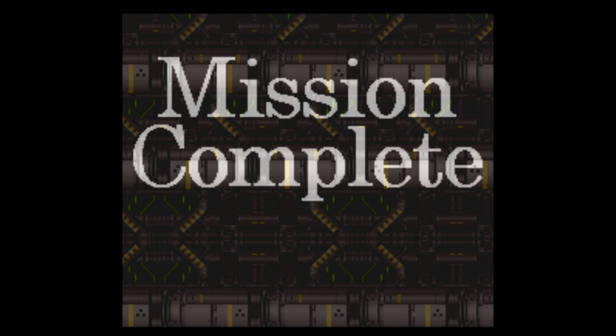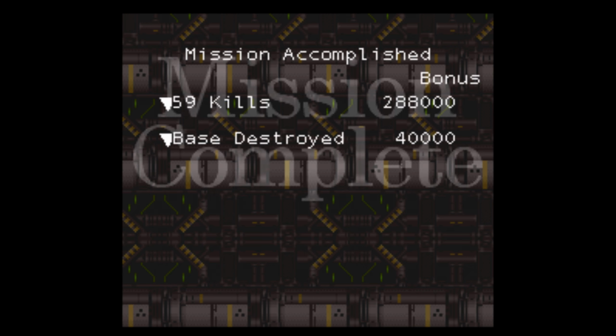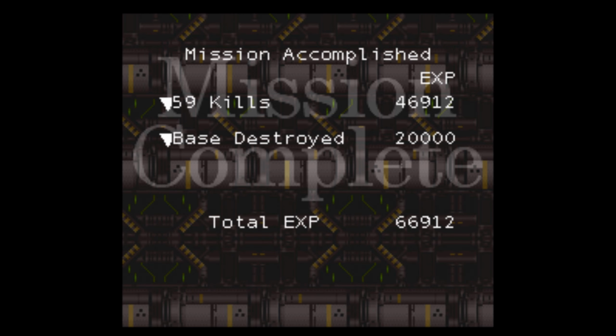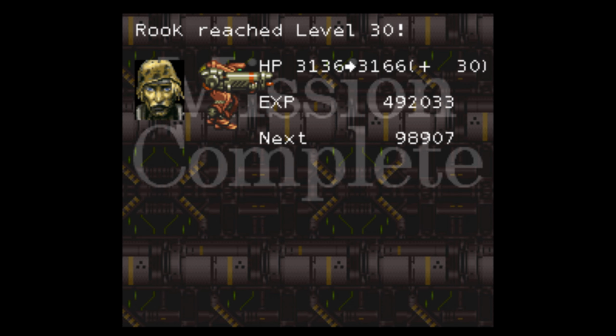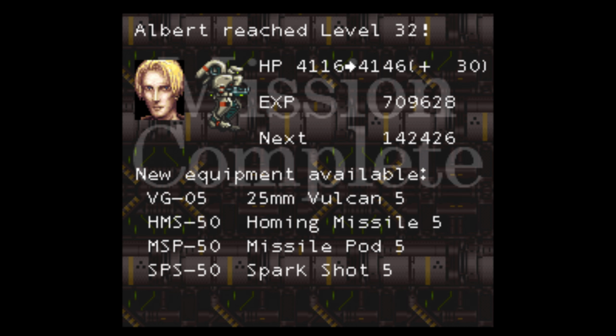As soon as we destroy that, we're done. But look at how much damage I've been taking. Even with the armor and everything, I still take more damage. But we got a lot of money for that though. And look at experience. I still find that one level a bit easier for experience because you can just sit there and grind on dudes in the water. All right, level 34 Rook, and level 31 for us, which now we can buy the Vulcan 5, the Homing Missile 5, the Missile Pod 5, and the Spark Shot 5.